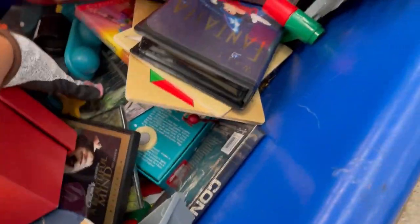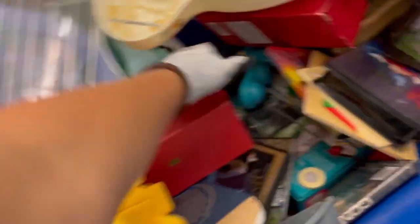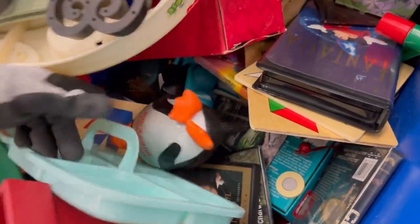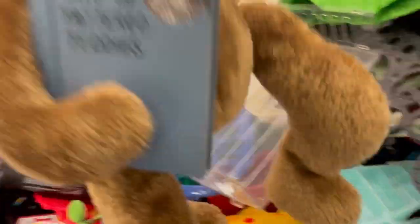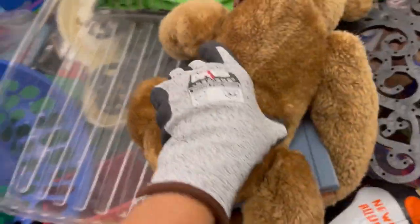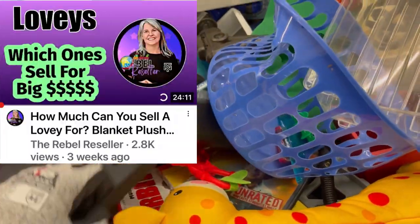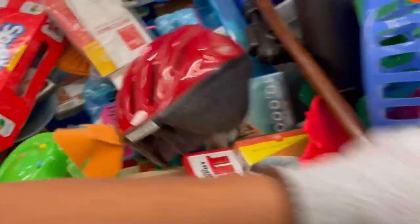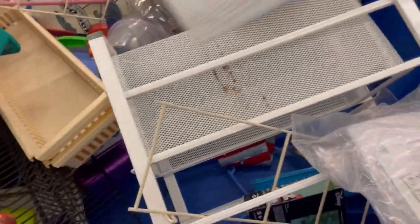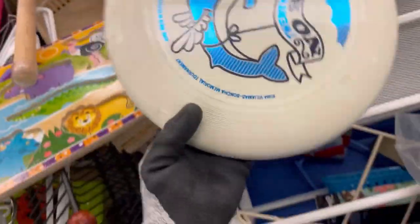We are going to keep digging here. Do you like the bins? Do you feel like you get good deals? I always pick up loveys, and I've told you guys before — if you want to learn about all things plush, go see the Rebel Reseller. She actually has a video on loveys: the best loveys to look for and the ones that sell for the most money. YouTube is knowledge — if you throw these videos on while you work instead of watching TV, you are going to learn so much and it's going to help your business.